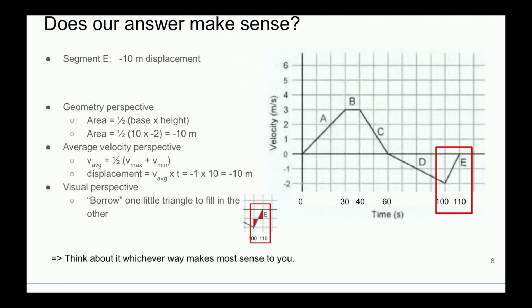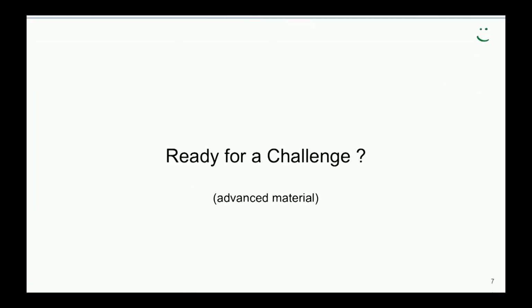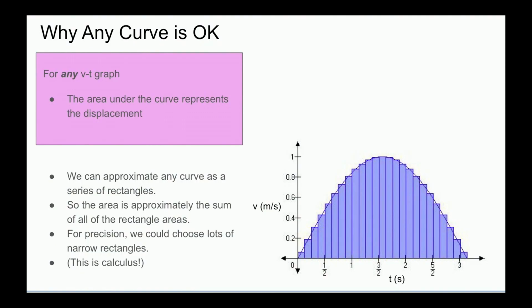Okay, let's move on. You can determine for yourself whether you think the answer makes sense, and why it's true that the area represents displacement. You can pause the video and check out the slide if you find it interesting. But I really want to get into one little bit of what I call advanced material. I made a claim earlier, and this is really interesting: for any velocity time curve, the area under the curve is the displacement. It sounds so powerful, and it sounds so simple, and it actually is. It's simple and powerful. Let's figure out why that is the case.